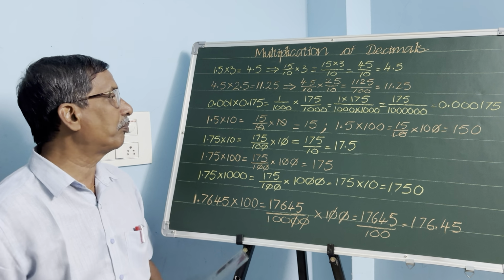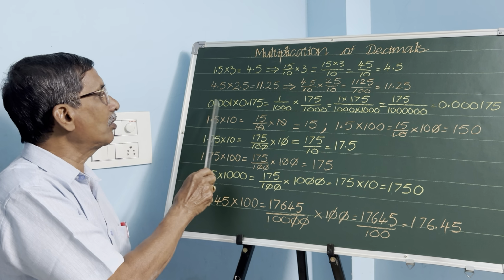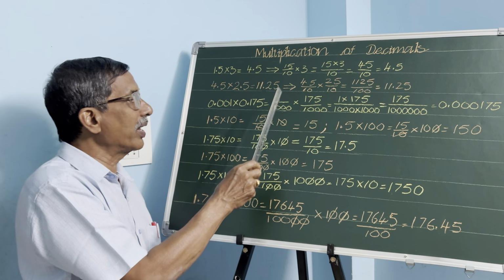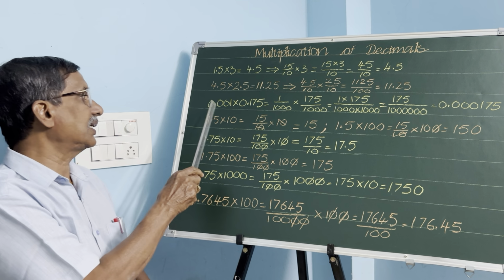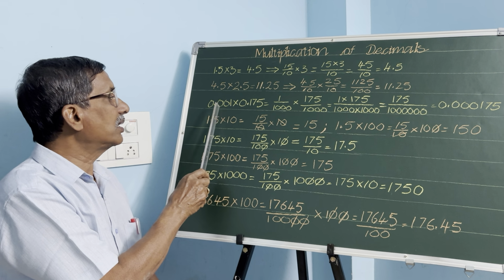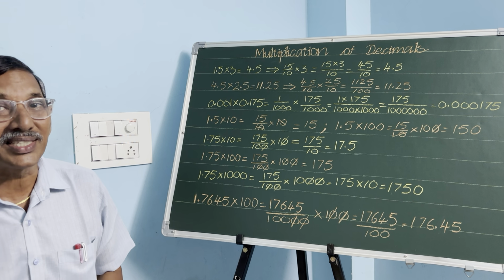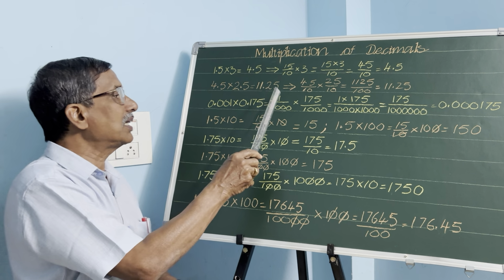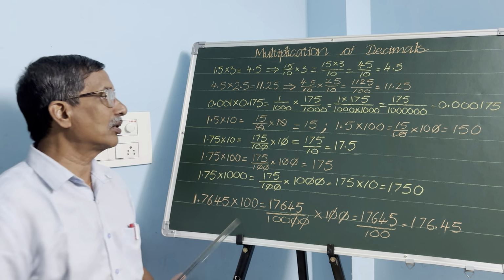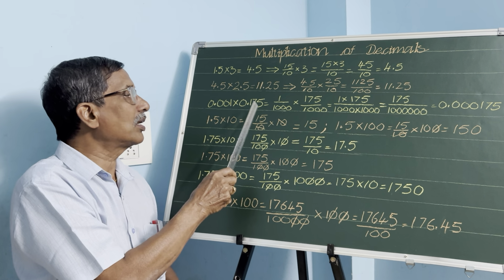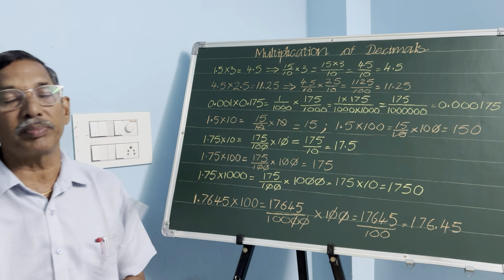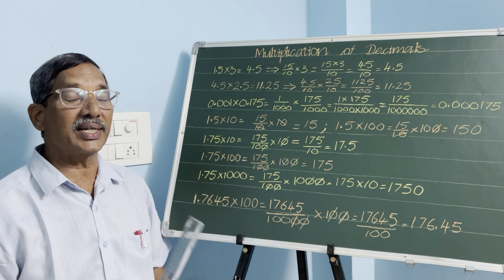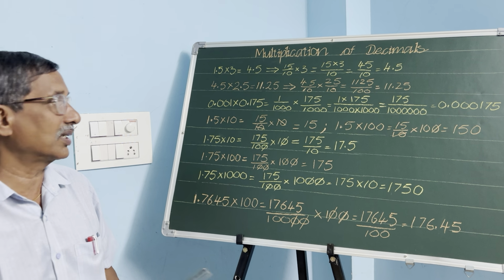See here, we will prove. We can write 0.001 as 1 by 1000. Since there are decimals up to the 1000th place, it is equal to 1 by 1000. It is the 1000th place, 3 decimal points, that means tenths, hundredths, and thousandths.